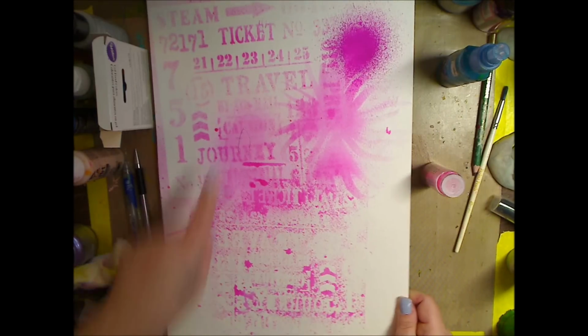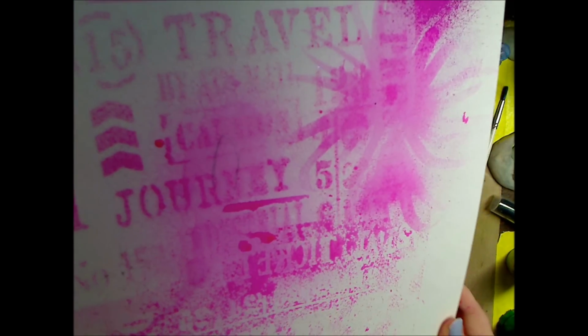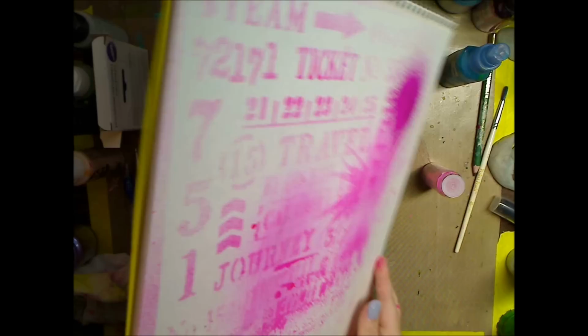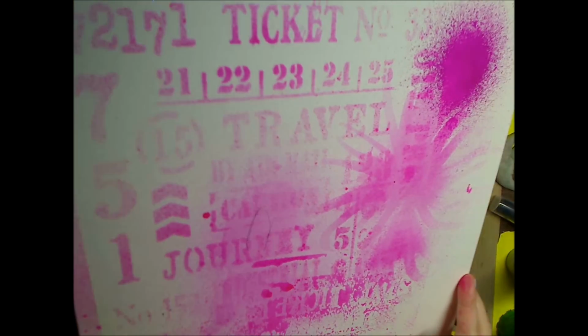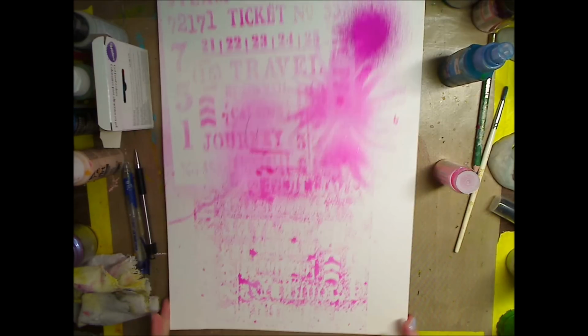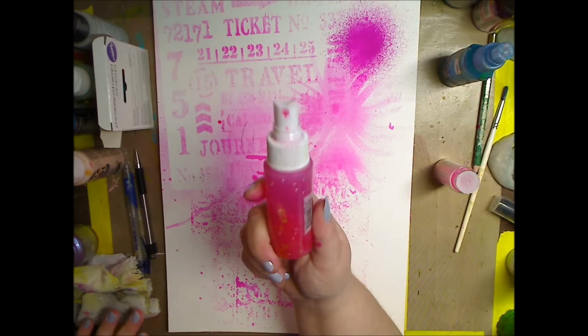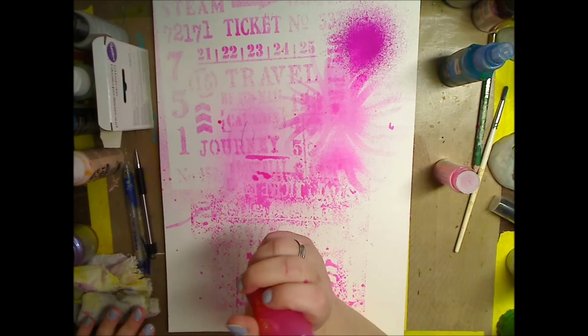And this is all just food color and water and a little bit of glue, a little bit of mica. Let me see if you guys can see the mica on here. You probably can't see it, but believe me, there is mica on there. And look how awesome. Now we just made our own faux Dylusions in pink, and we have all the rest of the colors to do.